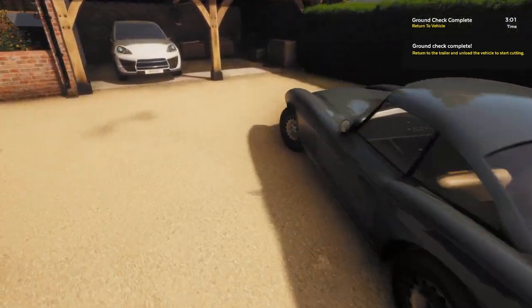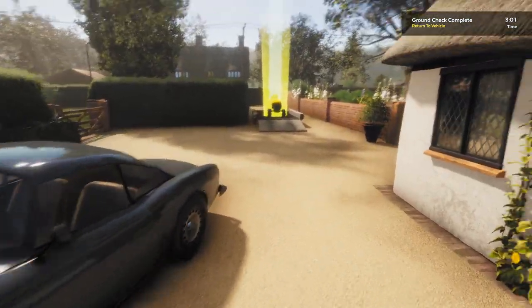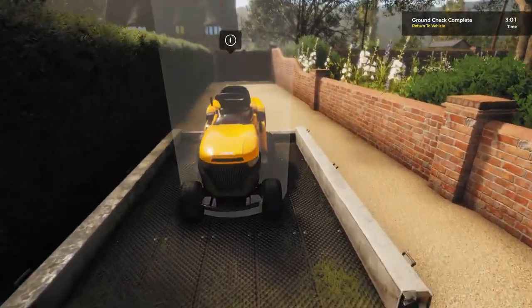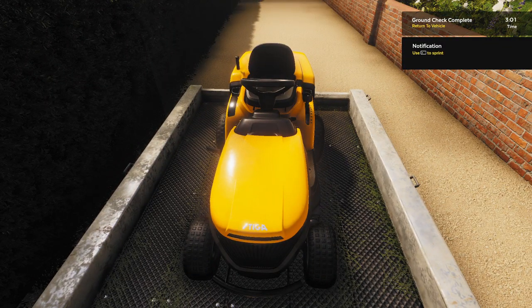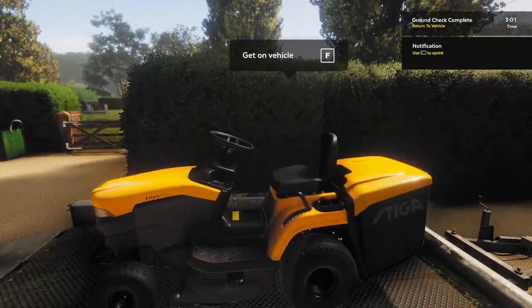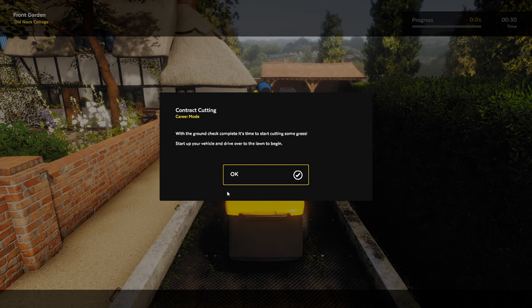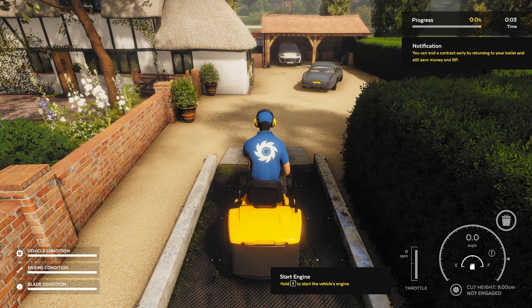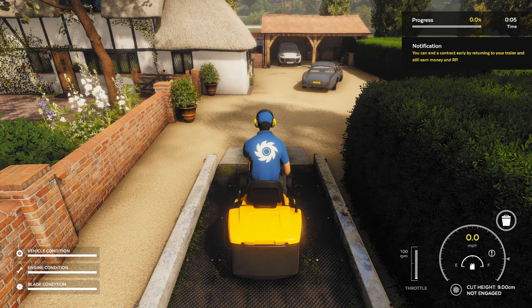Ooh, this guy is rich. He's got an Aston Martin and a Porsche. Maybe that's my Porsche because I had that at the dealership too. Be nice, wouldn't it? Though of all the Porsches to get, I would not get a Cayenne. Start her up.